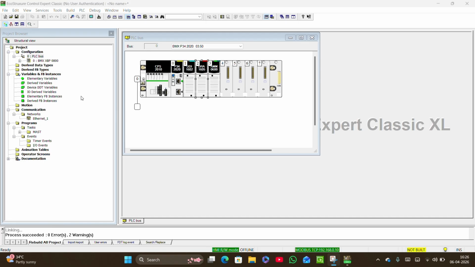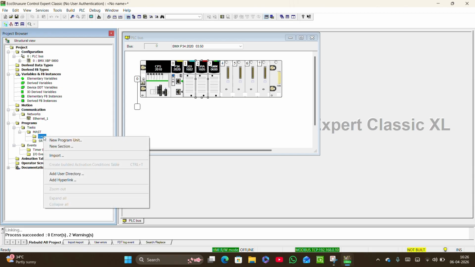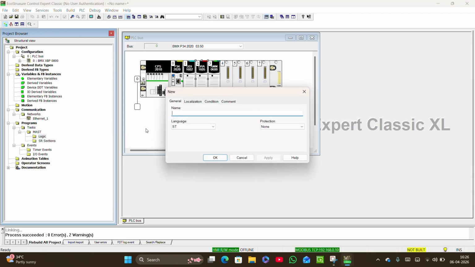To write the program, click on the program below that task, and below that the master task. In that, you can go for the logic, right click, new section. You can give any name. I'm writing a ladder program, that's why it is LD. Just one push button and one lamp.